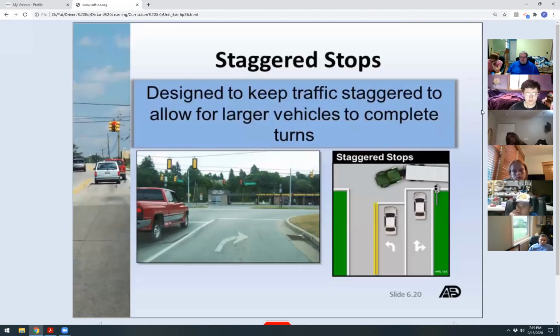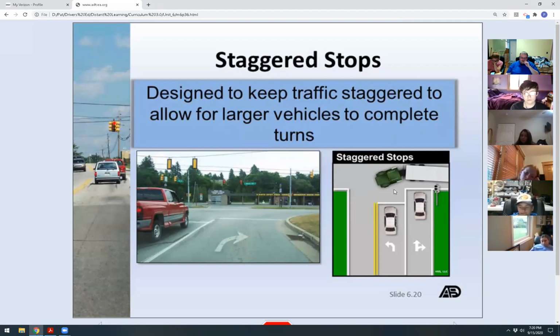Okay, staggered stops. We've talked about the solid white line that you see at lights and stop signs before. Your car has to stop without passing the white line. Technically, your front bumper cannot even overlap it. It has to be before it. Now, most intersections in Michigan, the white line goes across both lanes. I've seen spots where it's like this, but usually they both line up next to each other.